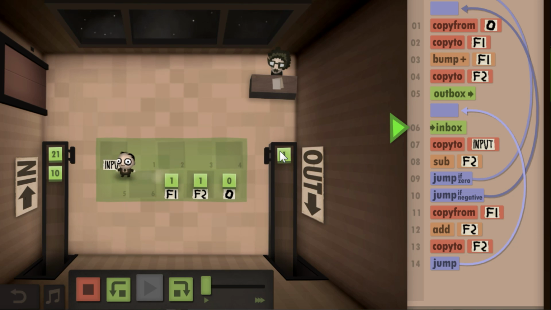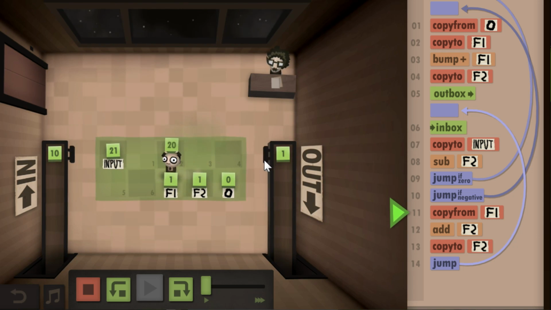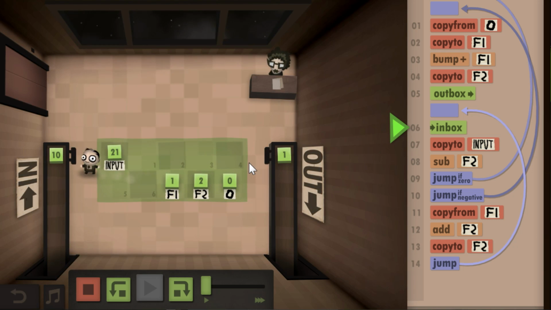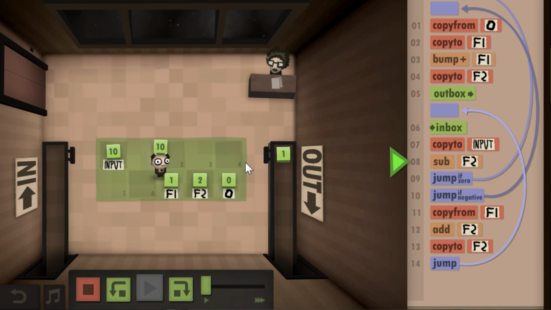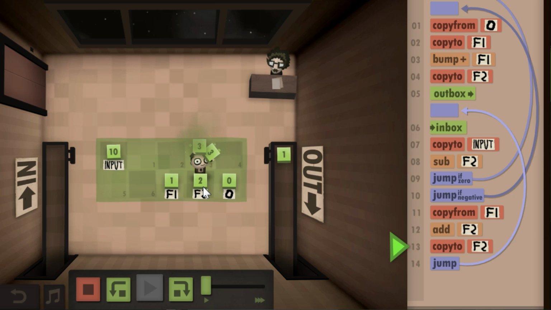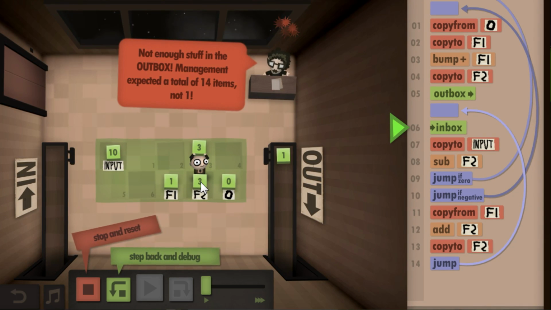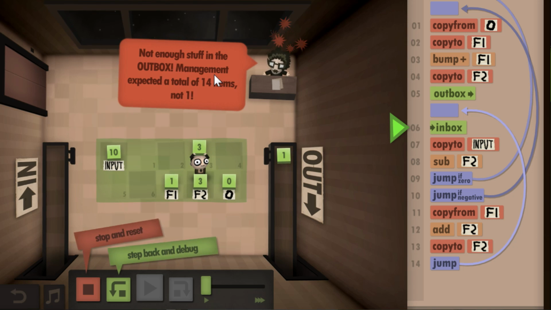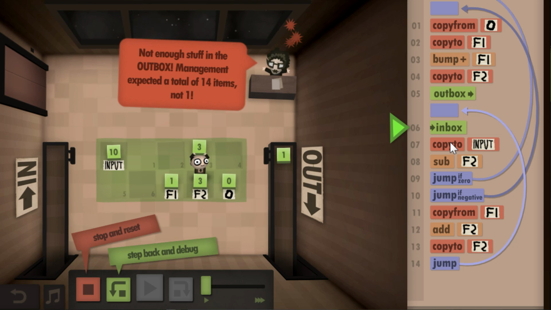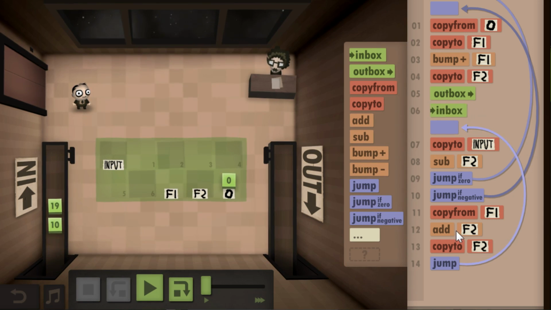So now we need a second 1, which we're not going to get, basically. Yeah, so now it's going to make the second number there, and then it doesn't put it in the outbox, so we're going to miss the point there. But we can see here the Fibonacci number. Huh. Not enough stuff in the outbox. Oh, we took from the inbox again when we should have been comparing from the input. So the inbox should probably go up a step then.